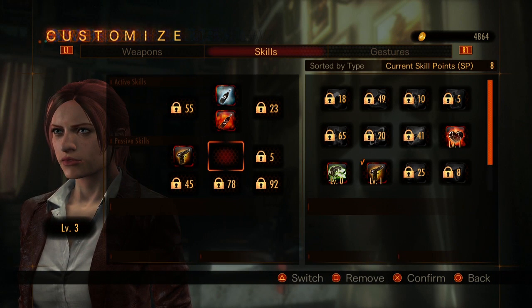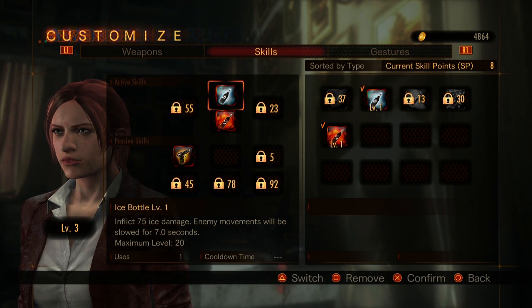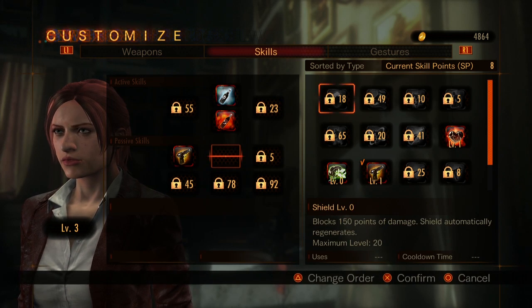And here we have the customize screen. You can see that you're able to set the different weapons that you can use, as well as the different skills. Right now, the characters aren't very leveled up yet, so there's not a whole lot unlocked that they can use, but the more you level up, the more stuff you're going to be able to use.